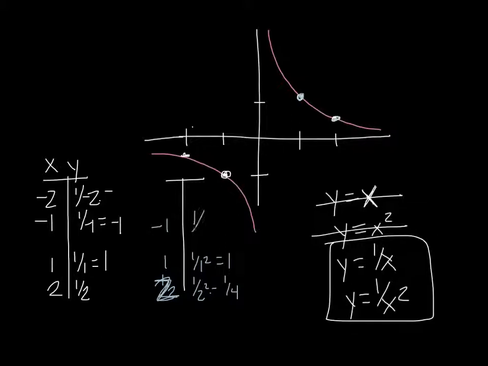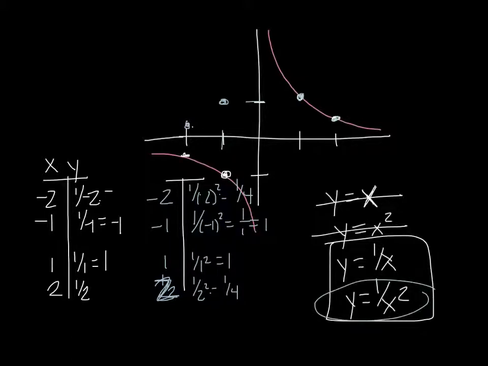Now I get 1 over -1 squared, which should be 1 over 1, which is a positive 1. So when x is -1, y is a positive 1. That definitely doesn't match up. And if I did -2, it would be 1 over -2 squared, which is 1 over 4, positive 4, so then it would be right here. So really, this bottom one, the graph would look like this. So they'd be on either side, but 1 over x gives me the pink one. So I'm going to have to say that it's 1 over x.